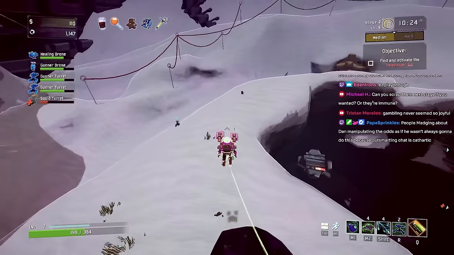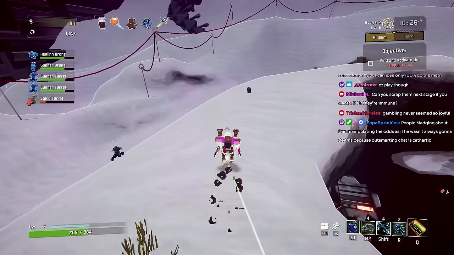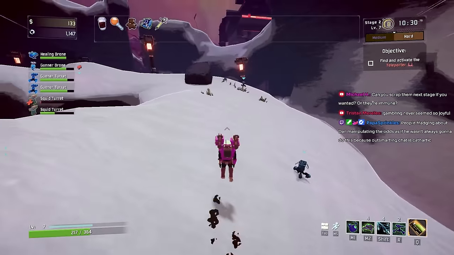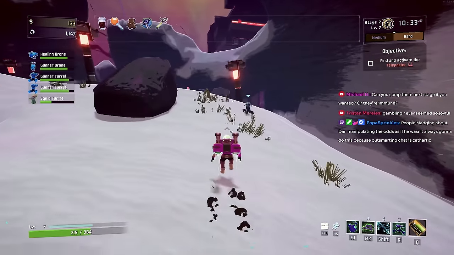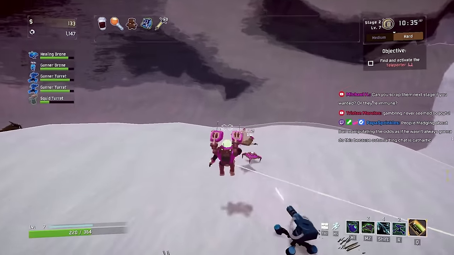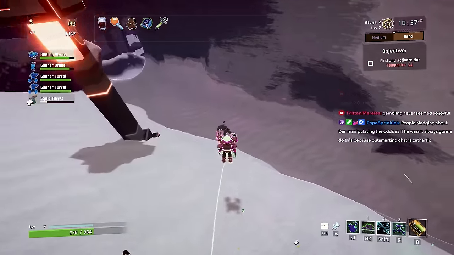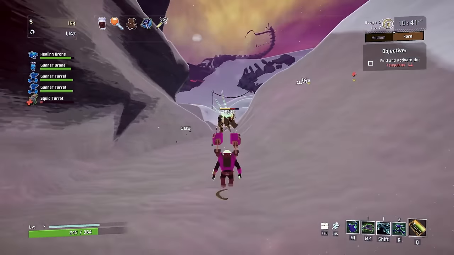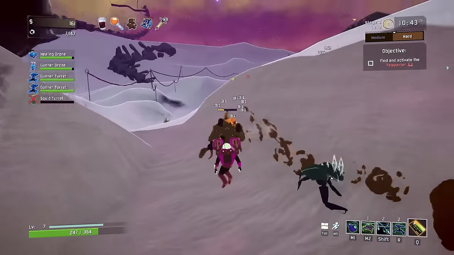Oh, I can't wait to lose everything instantly to another printer. God damn it. All right. You scrap the next stage if you wanted? Oh yeah, absolutely. If you get a scrapper, you can scrap the stuff, but then you're just gonna be left with no items, period. So it's either keep the dodgy items you get or just have no items at all.